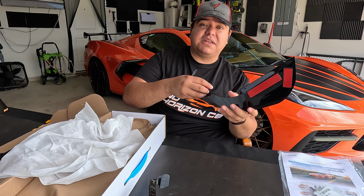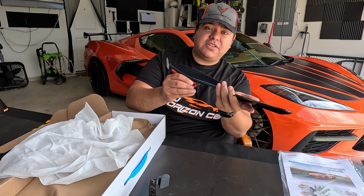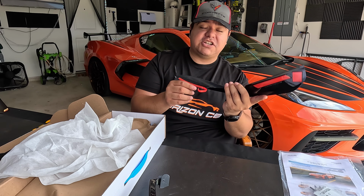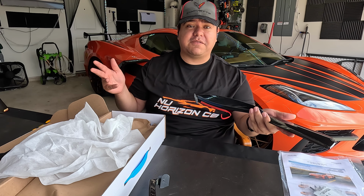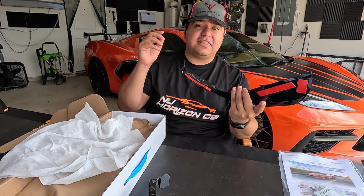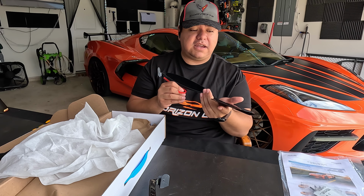They do give you the ability to tear this and dry fit it on there, have it on there, and then pull the tab to make sure that you're getting the best positioning possible for these canards, and frankly for any of their other different pieces. So they do this for all their different pieces. So I do appreciate that thought for the customer of how they would install these on their C8.